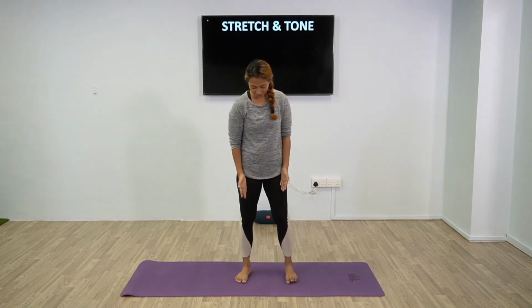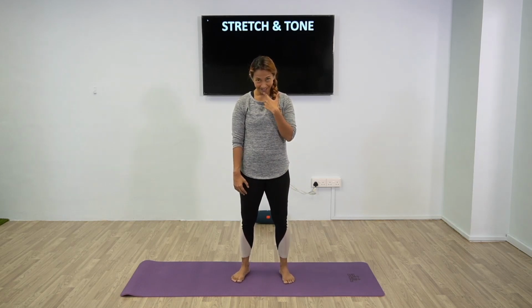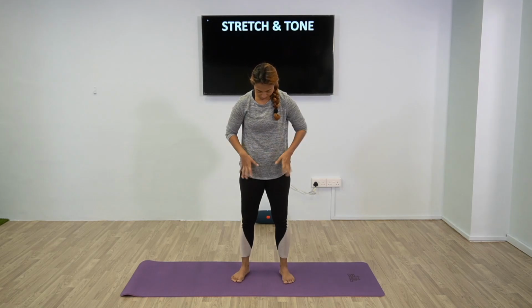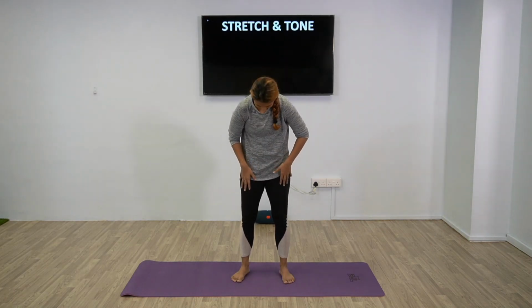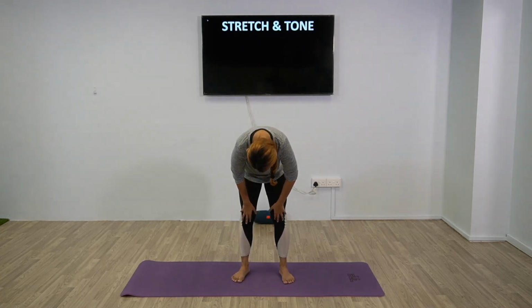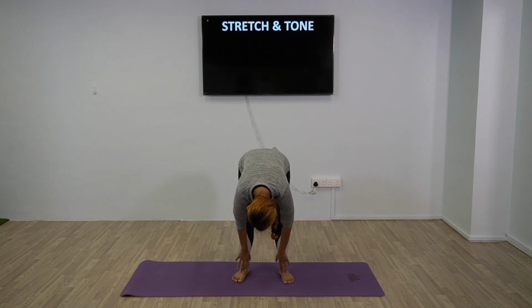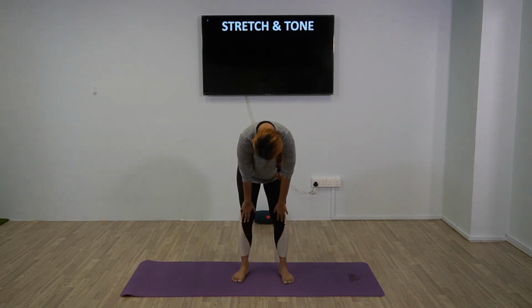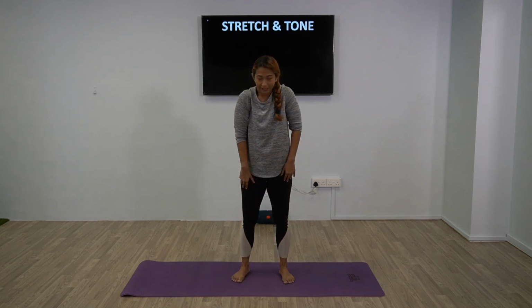So keep your legs about hip width apart. Just from here, we're gonna do a little bit of a roll down. So you're gonna tuck your chin in and just look at your belly first. And you're gonna roll down one vertebrae at a time with your hands touching your thighs and slide down. Ready? Let's go. Slide down, activating your core and slide to your shin and to your ankle. And now slowly roll yourself up, your shin to your knees, to your thighs, and come up. Your chin is the last to come up.